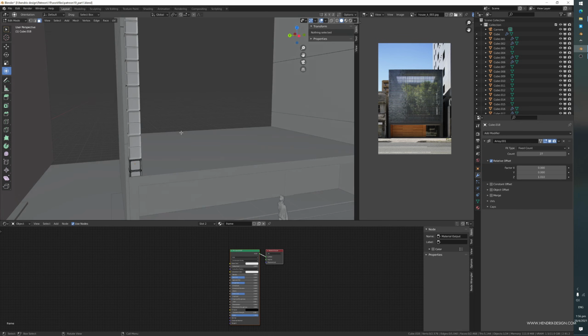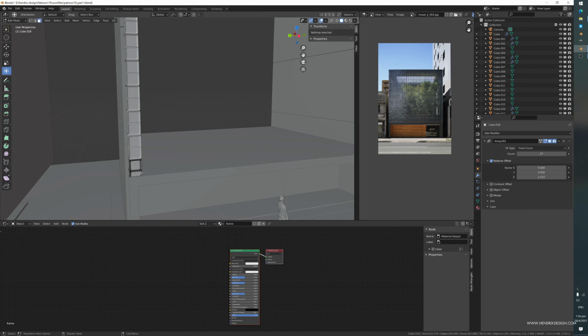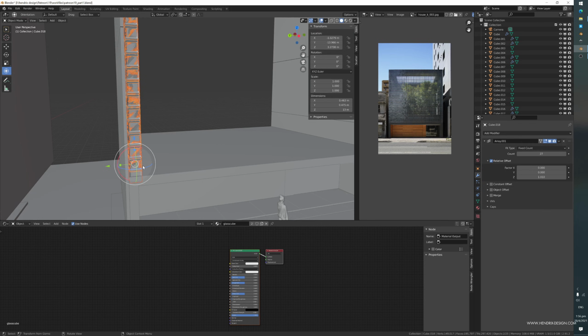It's going to die on me now. Okay. I can fix it in a second. So let's separate these guys out. But I don't want, actually it's fine. I have minus 1.01.